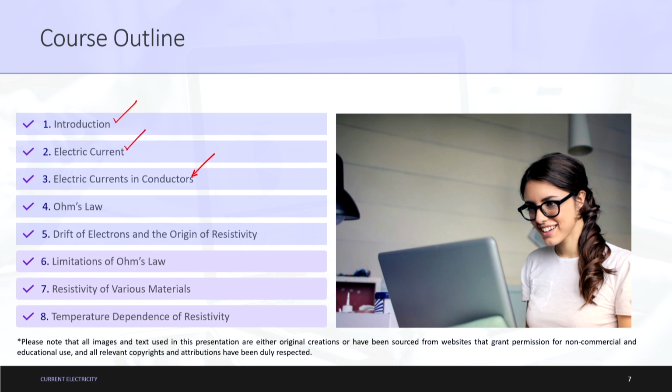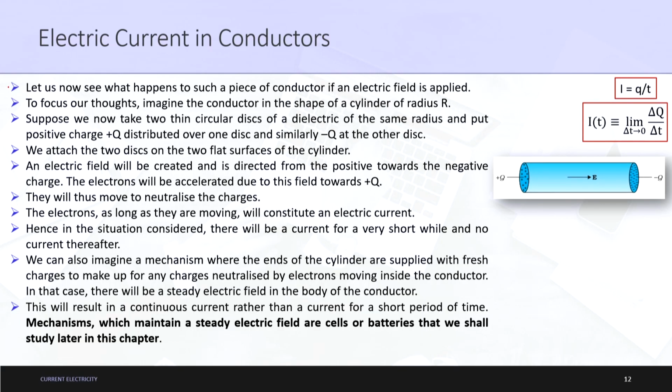So, electric current in conductors. This thing is being explained to you. So, this was the complete disc. I think I explained this portion, this portion, and this portion, and then the electric field was also created. Now the charges will move to neutralize. These electron particles which are moving from this point to this point will lead to this portion. And as we know that plus and minus cancel each other, hence it will try to neutralize the charges at this electric disc.